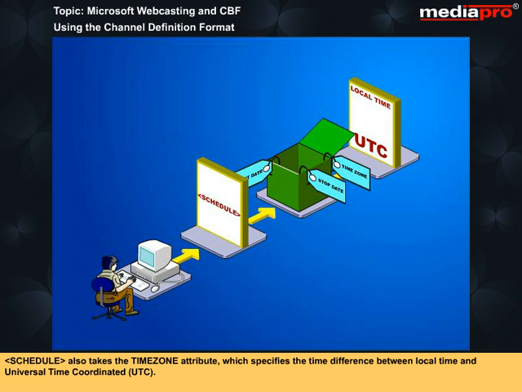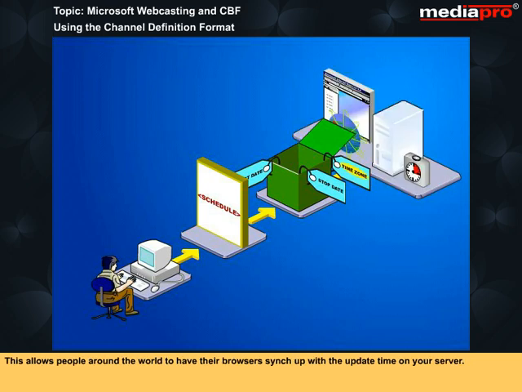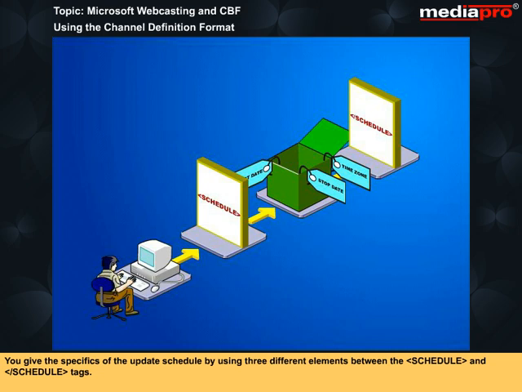Schedule also takes the time zone attribute, which specifies the time difference between local time and universal time coordinated, or UTC. This allows people around the world to have their browsers sync up with the update time on your server.